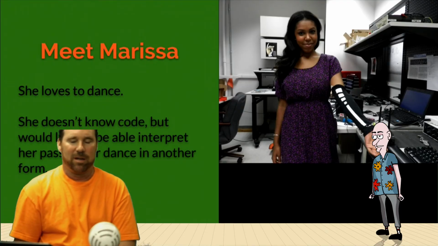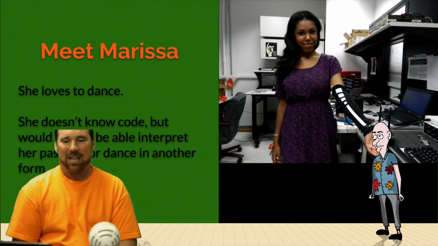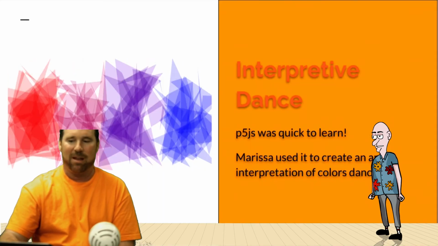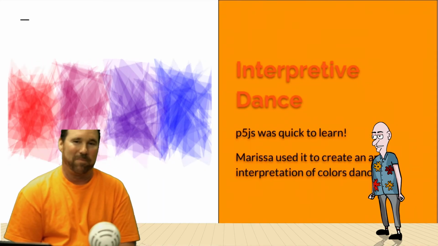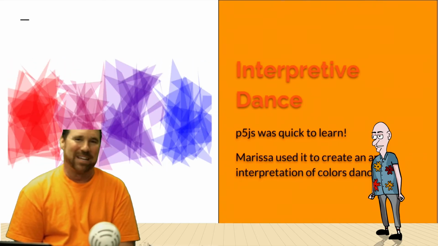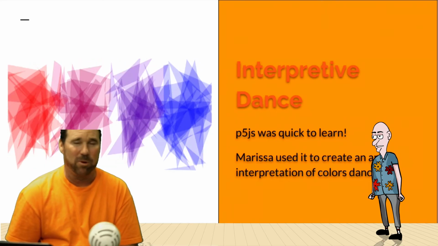I have another girl in my class, Marissa. She's very artful. She loves dance, but she'd like to represent her dance in a different way. So I said, you know what? Why don't you use P5JS, and you could create some real interpretive dances using code. It's a neat way to get people that don't usually take programming classes into programming.